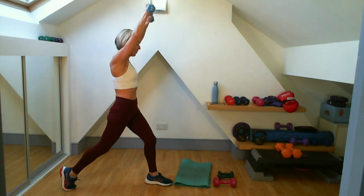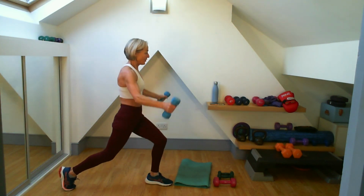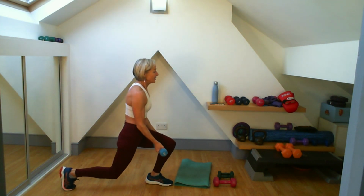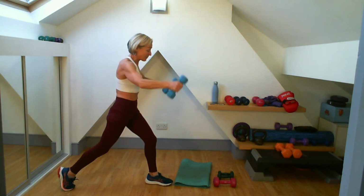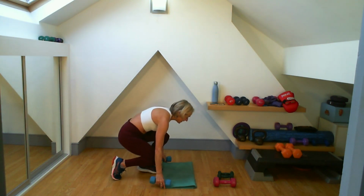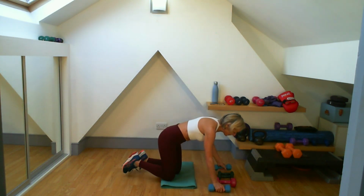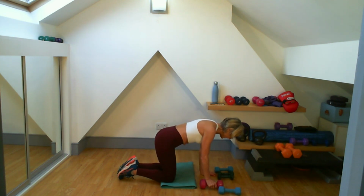Good, here we go. 5 more. 5, 4, 3, 2. Do not be tempted to lift the rib cage to get that lift as your arms get tired. Good work. I'm here. And there with the weight.